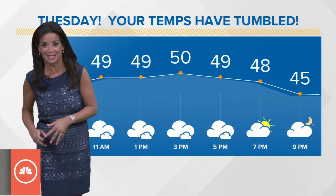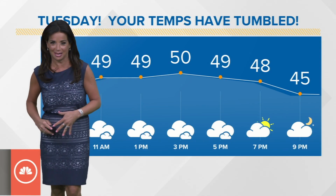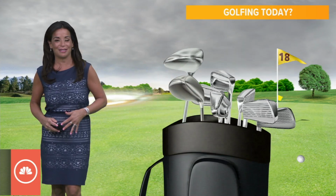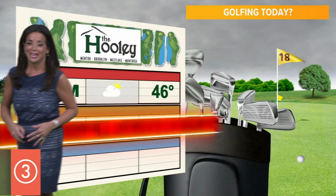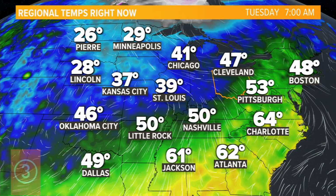It's nearly a steady line with partly to mostly cloudy skies. Overcast's going to win the deal today. Peeks of sunshine. And if you're planning on trying to get some golf in, it's not that you can't, but it most certainly will not be a warm day. So make sure you are dressed for it.